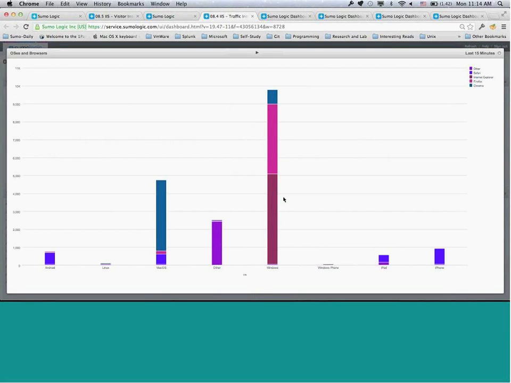So here you can see that I have Windows a lot. The majority of the customers are using the Windows platform, and on that you have Internet Explorer, you have Firefox, and then you have Chrome, right? And then the other big chunk is Mac OS, and you have Linux, and you also have mobile platforms like iPad, iPhone, and Android, right?